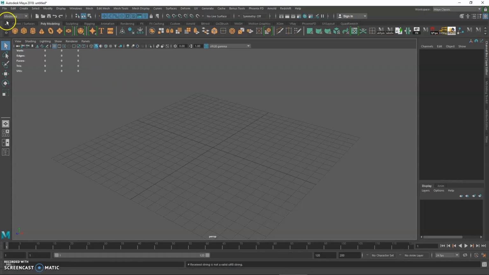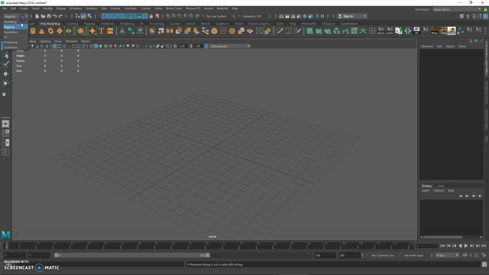Now in this section, make sure you have the tab set to modeling, because if you set this to something else, watch what happens to the menu. The menus actually change.